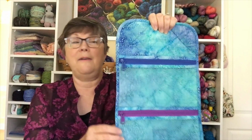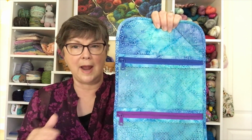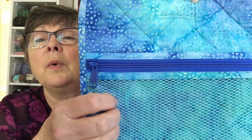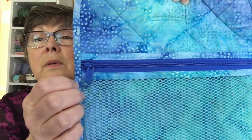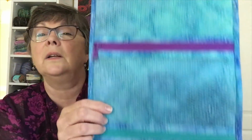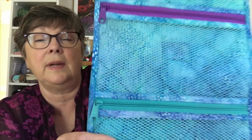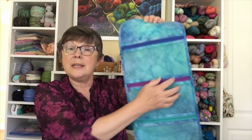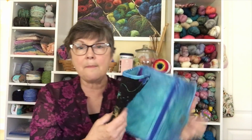And I did not have any zipper, three of them in a color. So I have three different color zippers here. And I used an aqua colored mesh, and I have a blue zipper because there was blue. I have this color, which I think there's sort of that color. And then this green color, there is the green color in it. But that was how I solved that problem. I don't think it really makes any difference, but it does have larger pockets. I did not put the vinyl pocket on the outside because I wasn't sure if I really would need that vinyl pocket, but I could have, you know, gone ahead and put that on there.